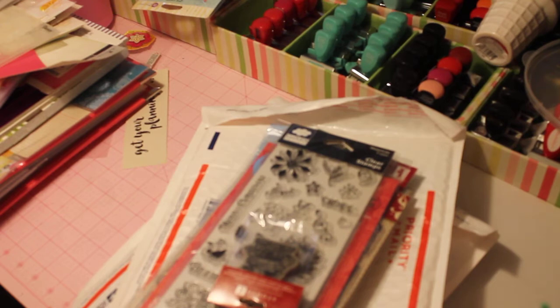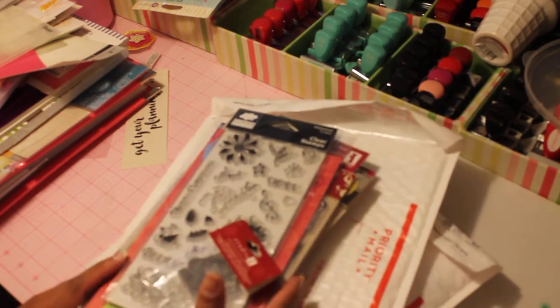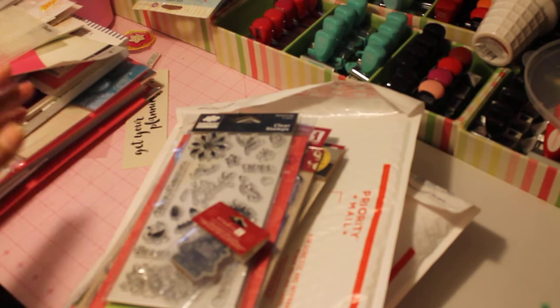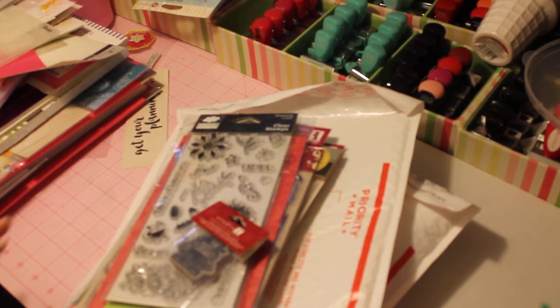Up first is lot one — these are Christmas stamps and they will be for $36, including shipping. Note that not all items include shipping; some paper items depend on how many items you want. Those will be boxed in priority boxes, either medium or large depending on how many paper pads you want, and that's when you'll get your shipping total. All paper pads will not include shipping — you'll get your final shipping price once I send the invoice.